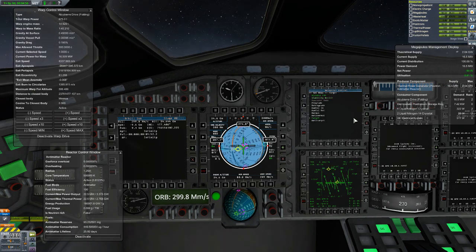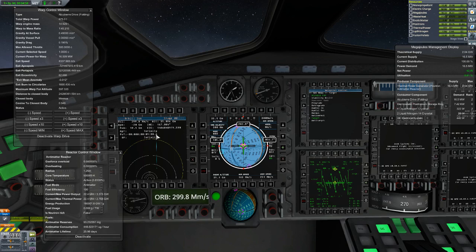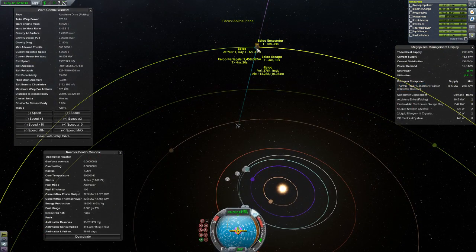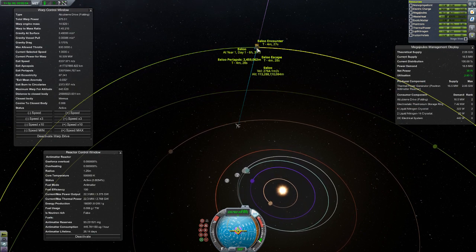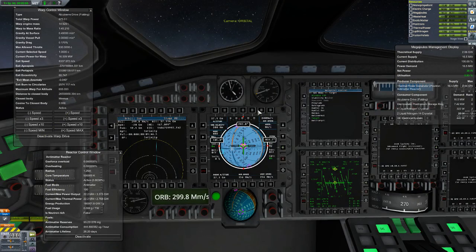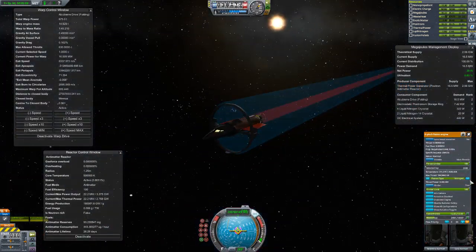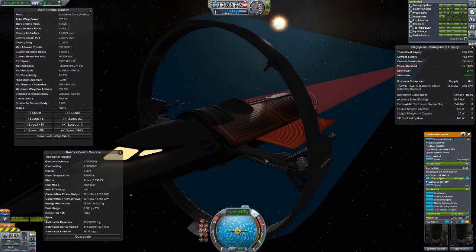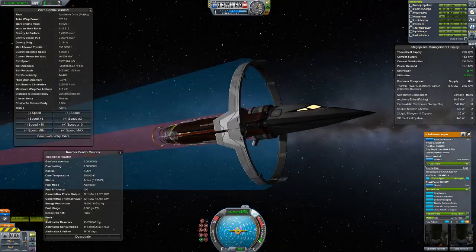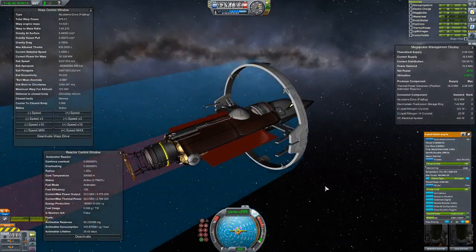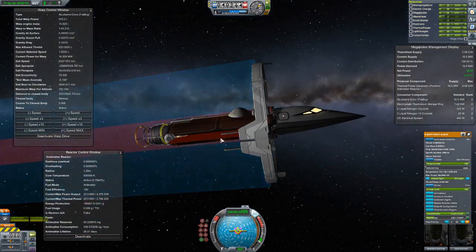So you can do things like point at your target while moving at the speed of light, and everything just works out. It's going to take us about 4.5 minutes to get to ELU at the speed of light here, so we could speed up, or we can just time accelerate. It really doesn't matter. But as you can see, we are just trucking along. The radiators are fine. The power management's fine. We are hardly using any positrons at all because this is such a light vessel with such a good warp mass ratio.